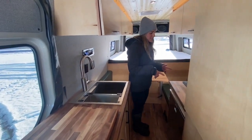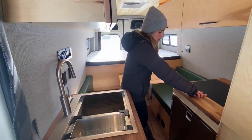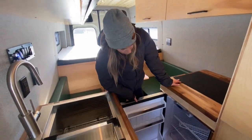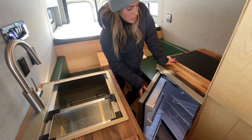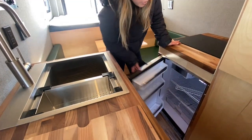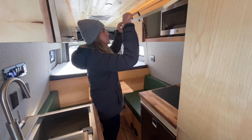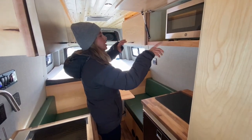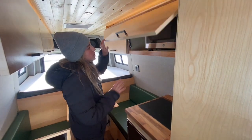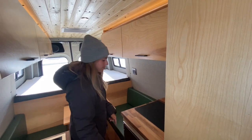Moving over to the driver's side of the galley, we have a 2-burner Impava induction cooktop. And then beneath that, we have a 4.6 cubic foot door style Isotherm fridge and freezer combo. So that freezer is going to be up in the left hand corner there. And then above that, we just have some uppers for more storage. This one's going to house our microwave. And again, all of our uppers are going to be on gas struts for easy opening and closing and have those same RV latches that you saw in the drawer bank.